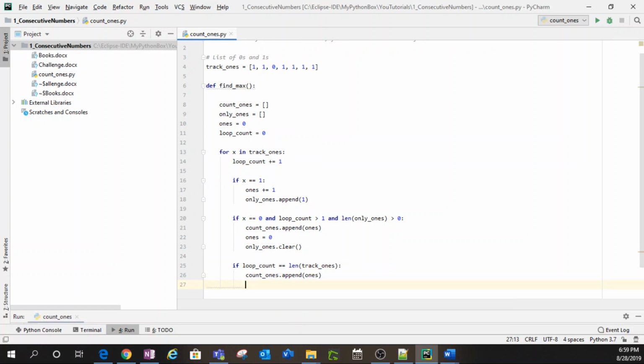This condition, which says if loop count is equal to the length of track ones, is to verify if we have come now to the last item of our list. If that's the case, then this condition is satisfied and this other series of code will start. So this series of code doesn't start as long as we're still looping through the list.